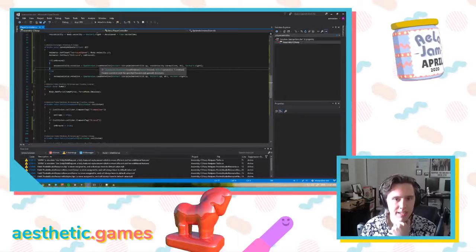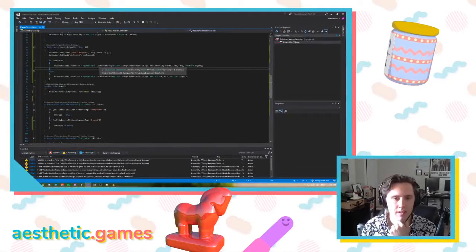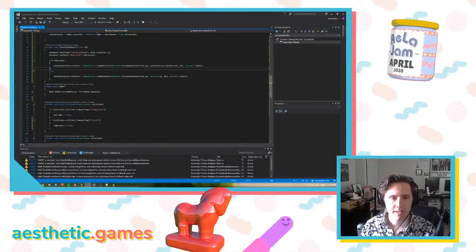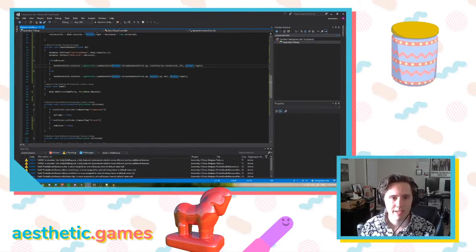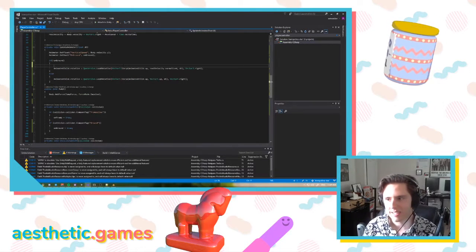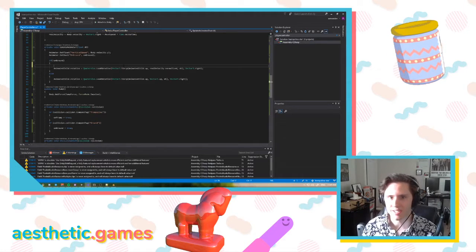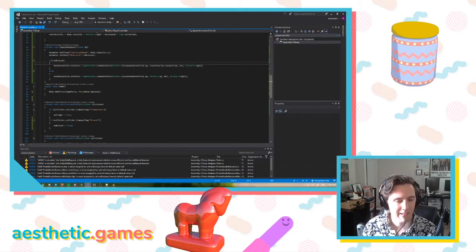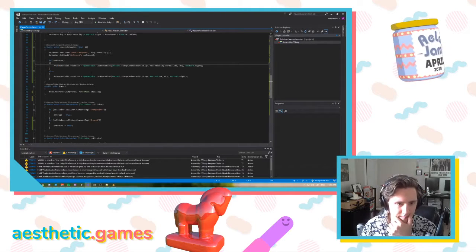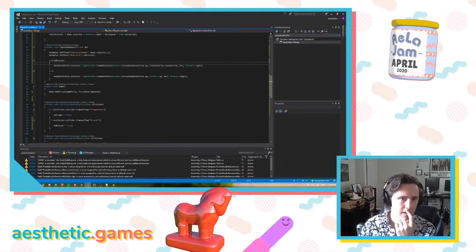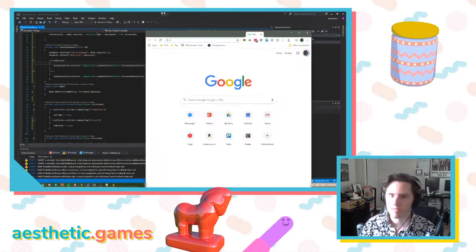I guess maybe I can... It's up and it's... Okay, I'm gonna make some targets so this can be a little cleaner, I think. Vector3.right. I want that to be the up. Let me look at the docs for this.